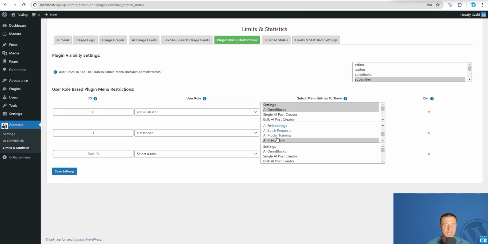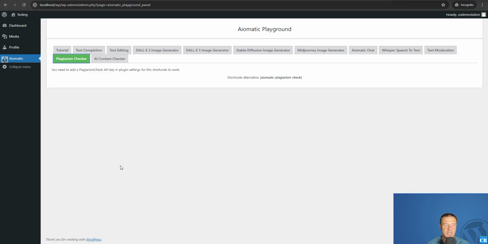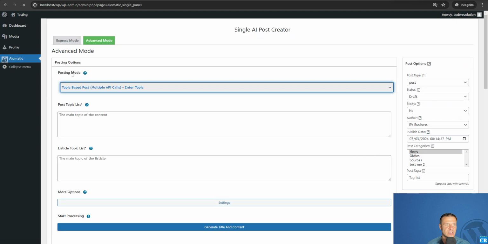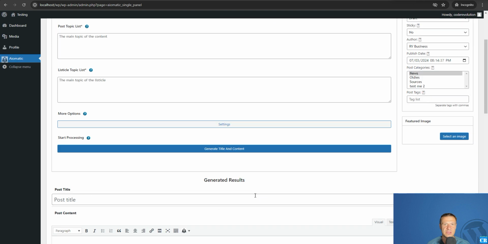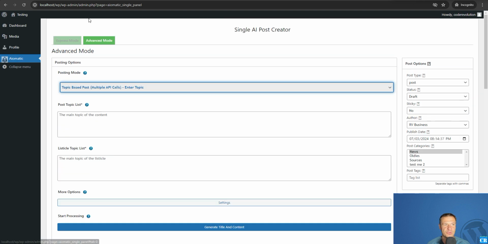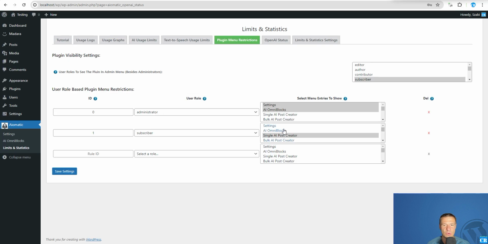Okay, so we can change this. We can restrict the plugin to show only the single AI post creator, for example, for subscribers. Or if we hold down the Control key, we can select multiple entries. So if we refresh the plugin, you can see it is showing the single AI post creator for our subscriber role user.